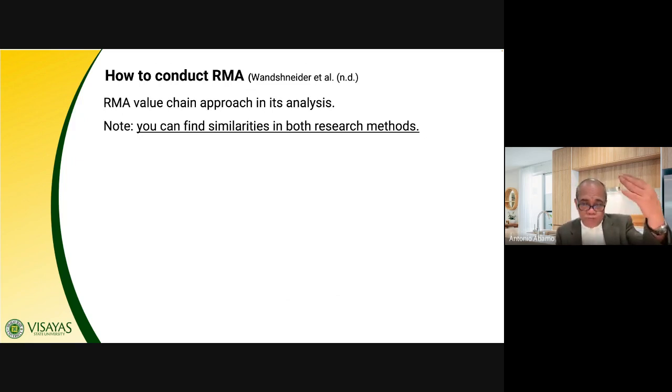Now, I'm going to articulate to you today a methodology of doing an RMA from Hans Snyder and others, Hans Snyder et al. It is undated, but this was actually conducted in Vietnam, and it's a product of research somewhere in the early 2005, something like that. Now, you can find similarities in both research methods and in other approaches.